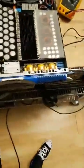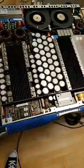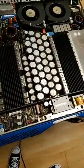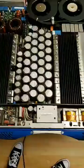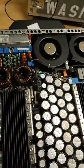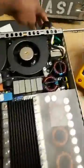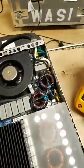Hey, what's up, it's Wasi checking in, straight out the west coast. So what we got going on right now is another one of those world famous quick videos. I was doing some work on this Powersoft K10, and I mentioned this one time in a video a while back about the lethal voltage and current that remains in these amplifiers even when they're unplugged. I'm going to show you what I'm talking about.